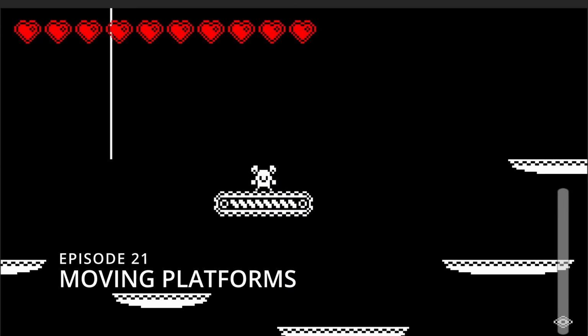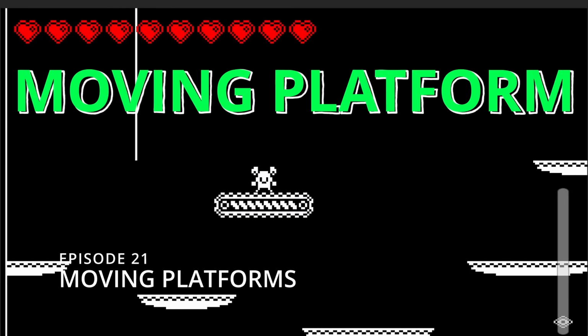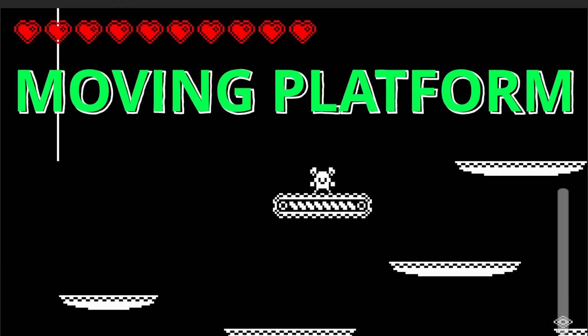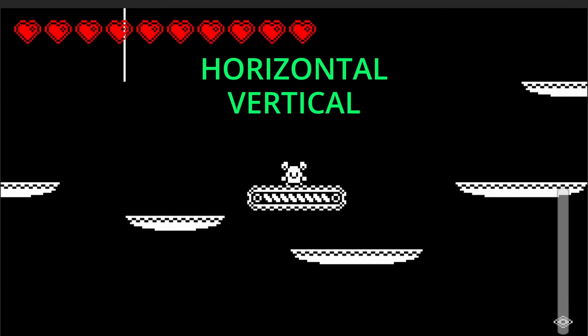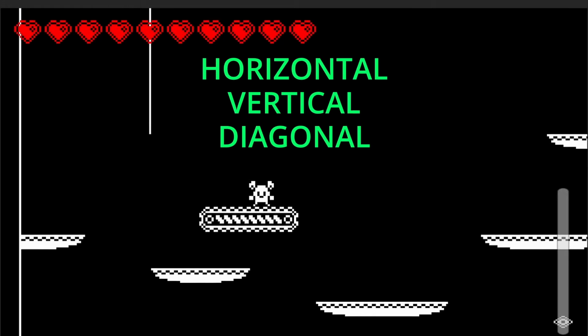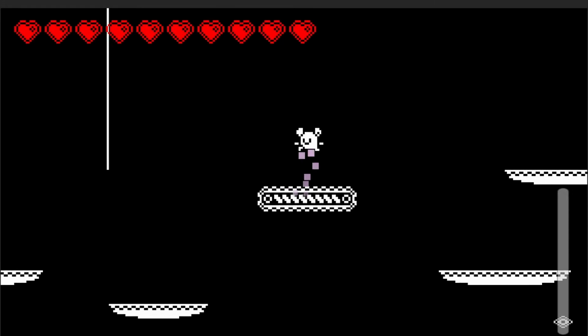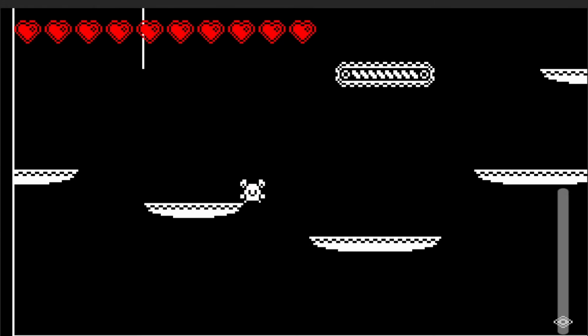So cool! By the end of this video, we're going to have a moving platform. We're going to set up waypoints that you can customize to be however you like. So not just horizontal, but could go vertical too, or maybe diagonal. We'll also make it so either your player sticks to the platform or will slide away and get left behind. Cool, let's take a look.